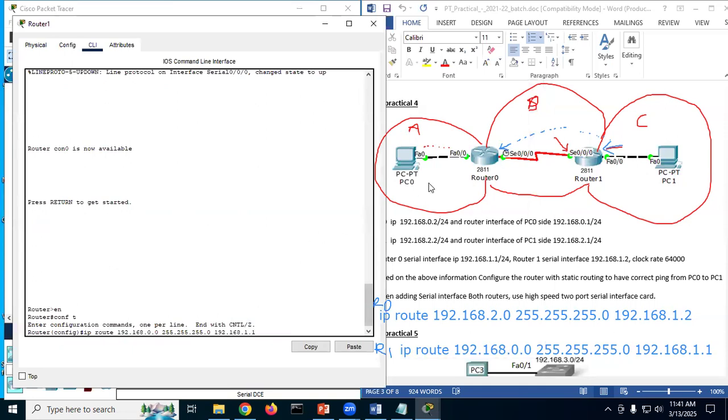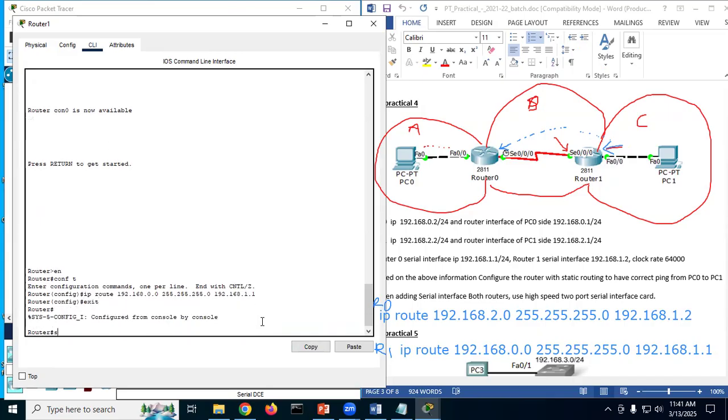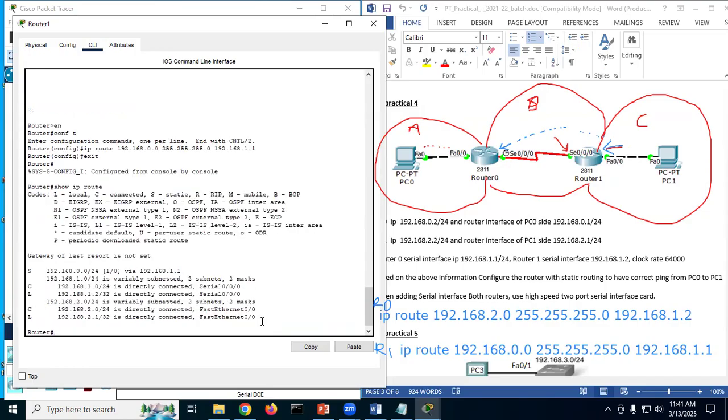That is, in order to reach A, you have to come via this interface, router 0's serial interface, which is 192.168.1.1. So that is what we have entered. Then we type exit and type show ip route. It says the 0.0 network is statically configured, the others directly connected, right?